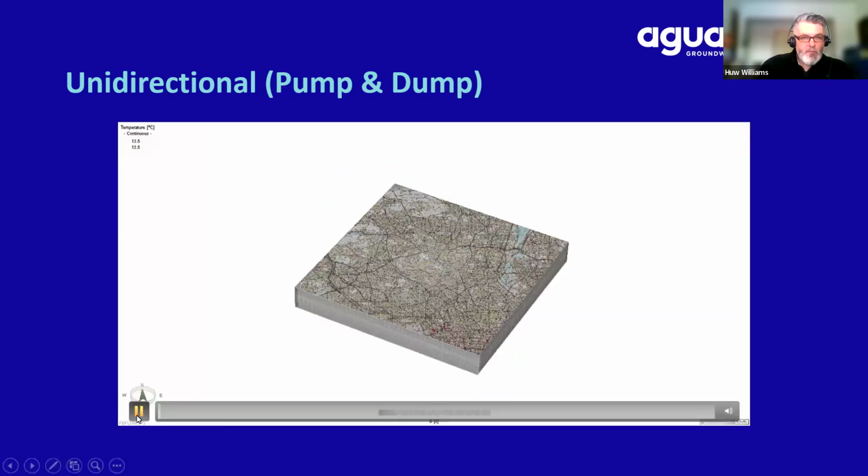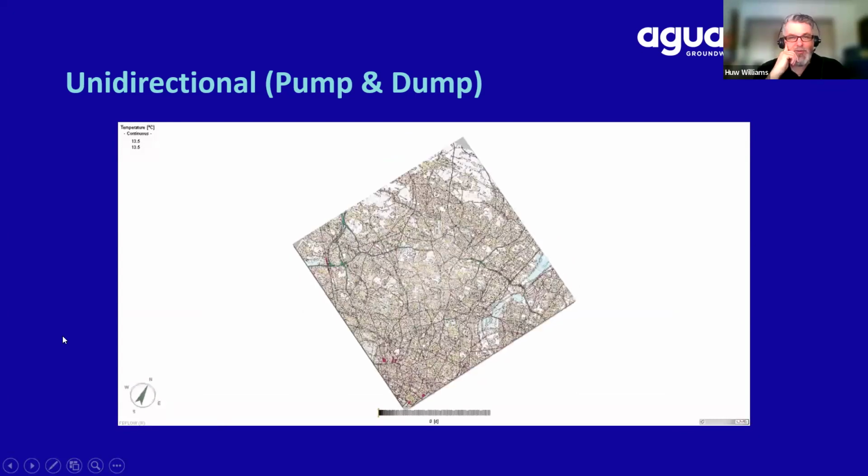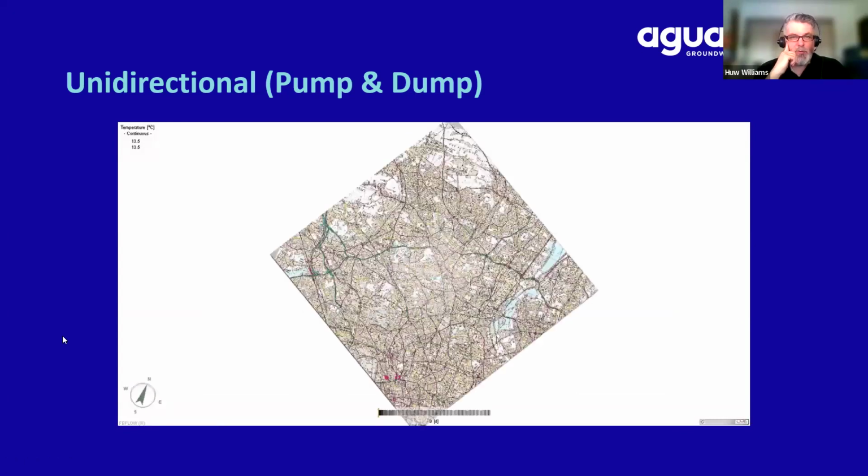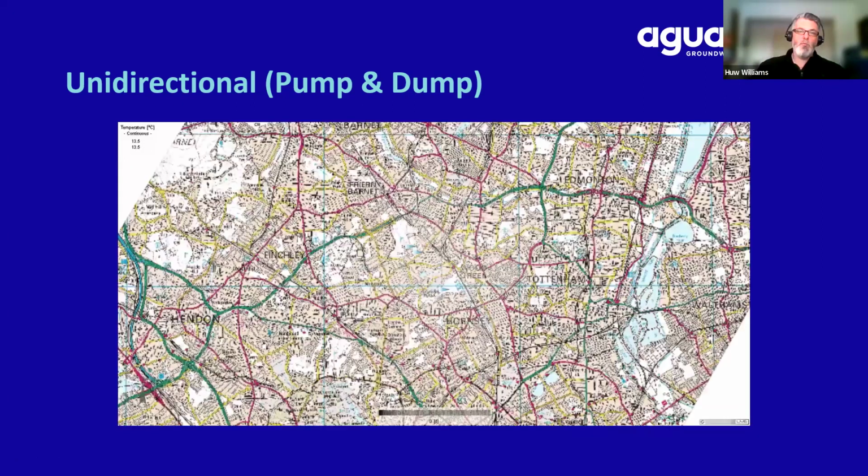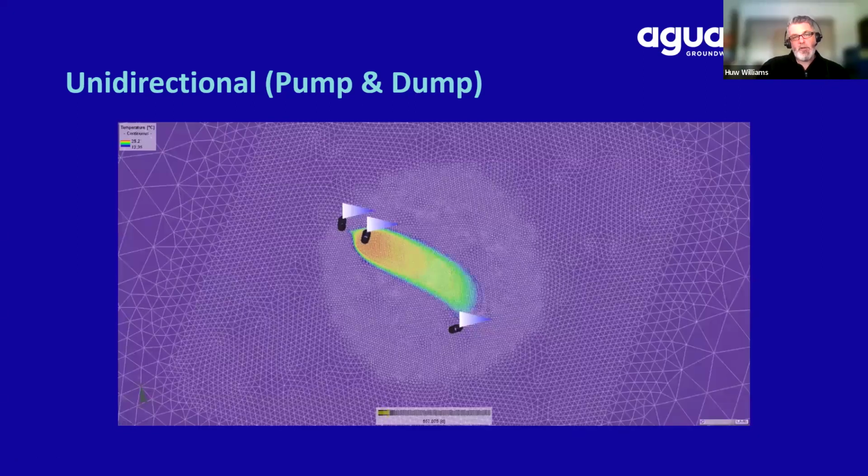So I wonder whether this will work. Sorry if it lags. It's not an important part really, but it's just nice to have a quick video of what we're talking about when we're talking about these open loop ground source heat pump systems. What do we want on a unidirectional system? Well, we want an abstraction well and an injection well. Here's the injection well. Here's the abstraction well, and we have a dedicated injection well pushing a plume of warmer or colder water into our aquifer. We have our abstraction well, normally up hydraulic gradient, and what we expect to see in a system would be some sort of thermal plume migrating away from our injection borehole in the aquifer and going down gradient.